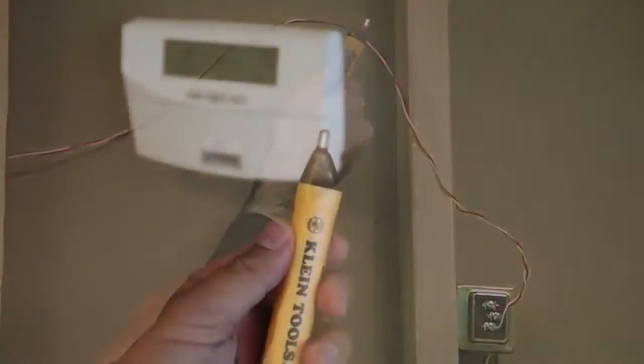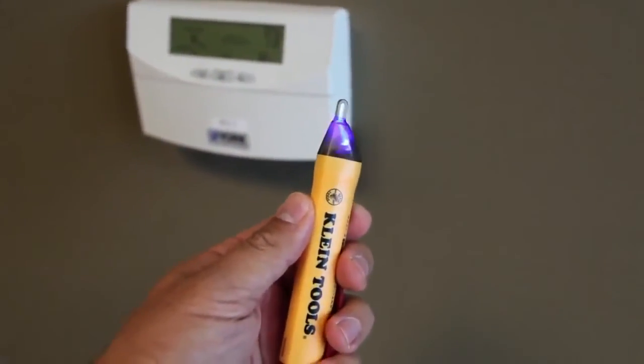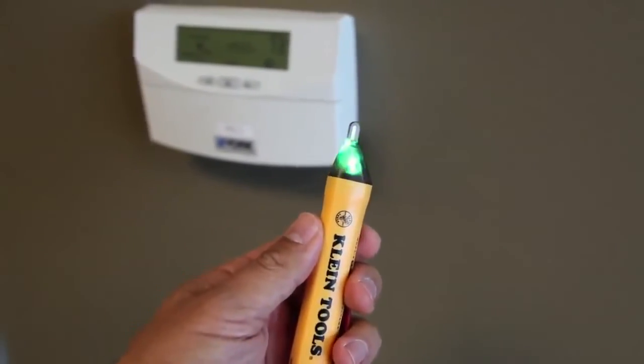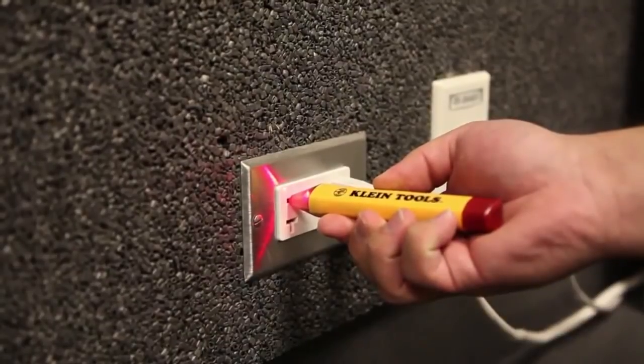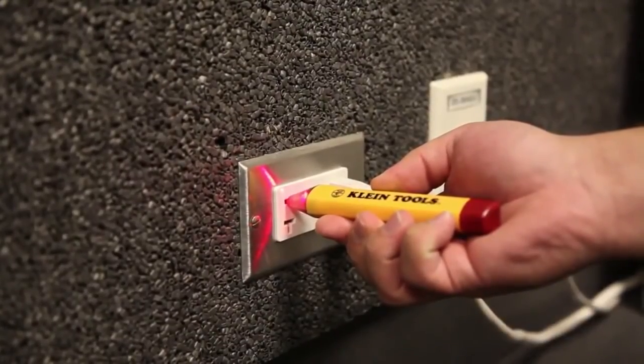After powering the unit on, press and hold the power button until the blue LED light turns to green. The NCBT2 will produce a low-pitched beeping tone and steady red LED light when standard voltage is detected.